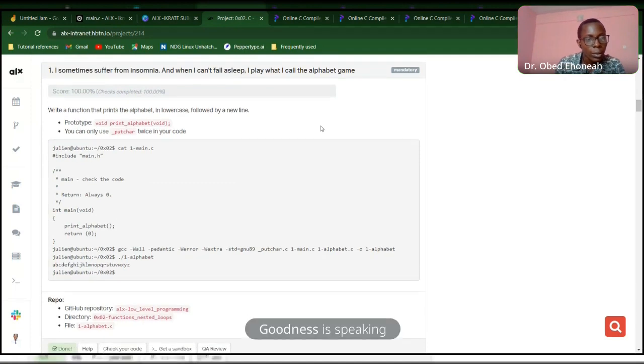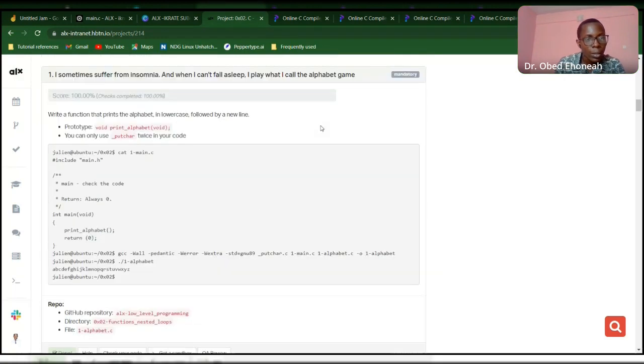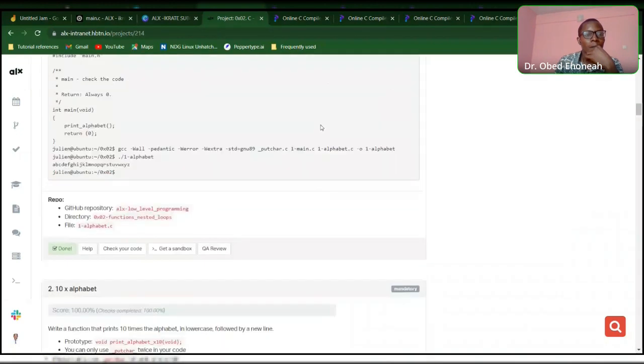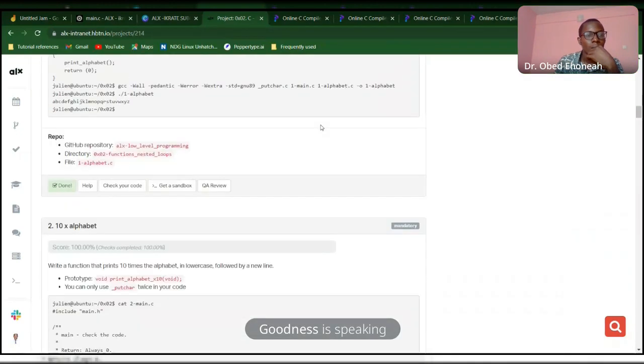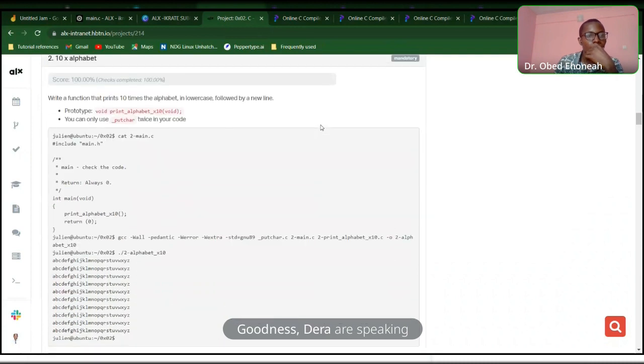Task 2. Task 2 says that we should write a function that prints the alphabet in lowercase followed by a new line. That shouldn't be number 1, it's number 2.